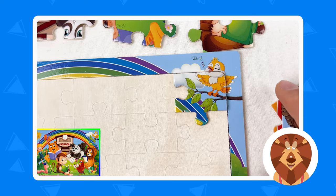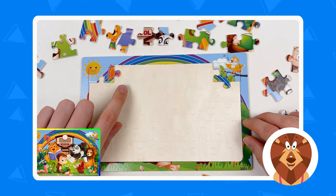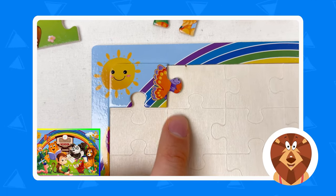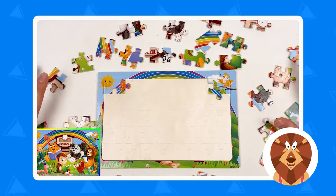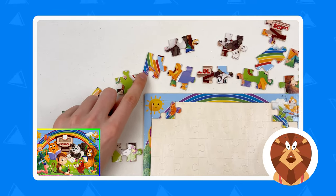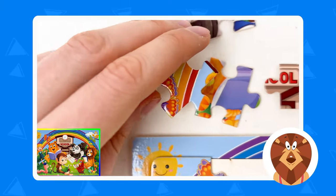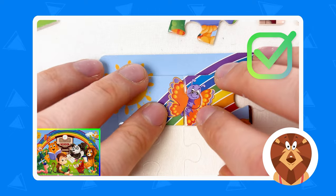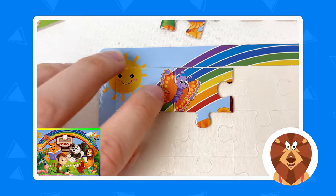The next thing we're gonna do is find the next part of the butterfly. What we're gonna do is try to find a butterfly. We have so many puzzle pieces — let's start one by one. One, two... yes, can you see it? Here is the butterfly and the rainbow! Let's take this puzzle piece and try to connect it with this part — and yes! Good job, we found our third puzzle piece. You can see the sun is smiling and the butterfly is smiling too!